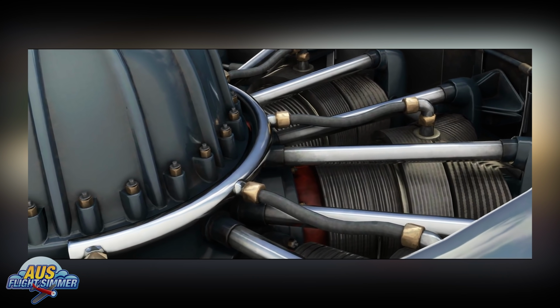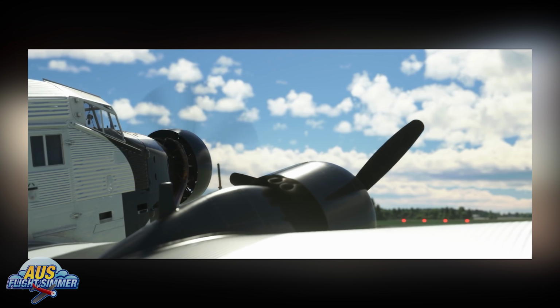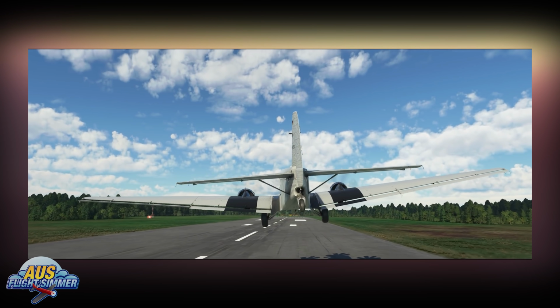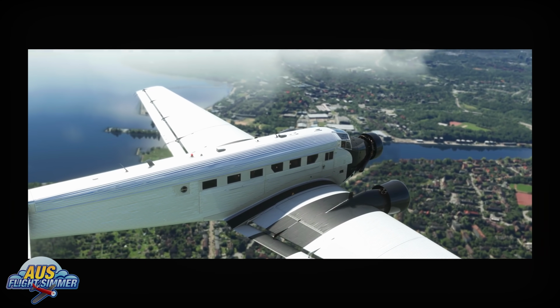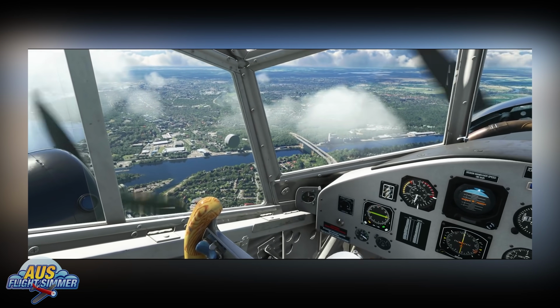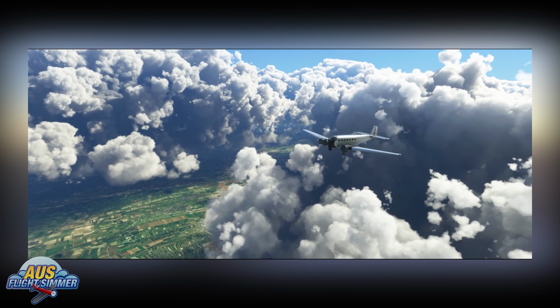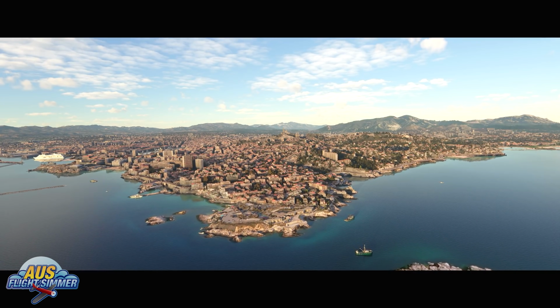Microsoft mentions the Ju-52 team has scanned the entire aircraft digitally with high resolution to achieve the highest detail possible. You'll be able to pick up your copy of the Junkers Ju-52 directly from the marketplace store for about $14.99. So we're looking to see every time they do a regional update, we will have a famous local legend aircraft from that era or from that region will be available from the Asobo team.